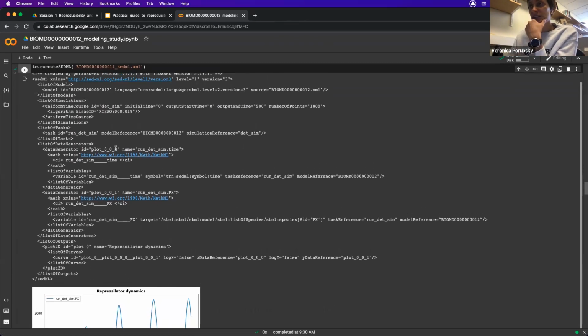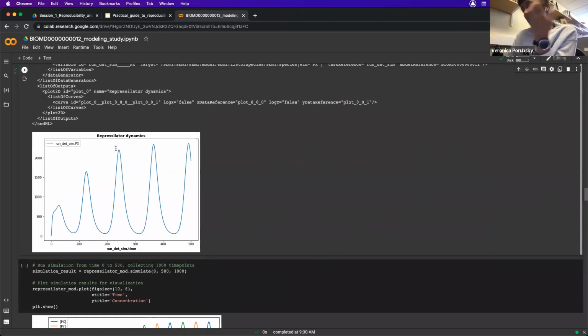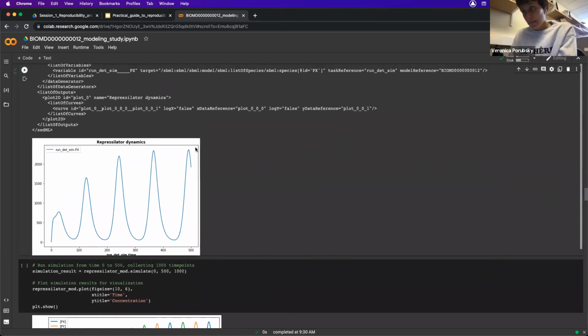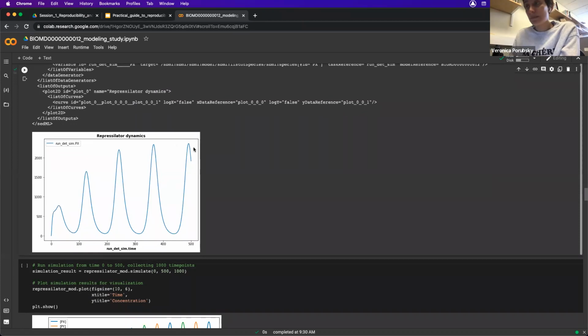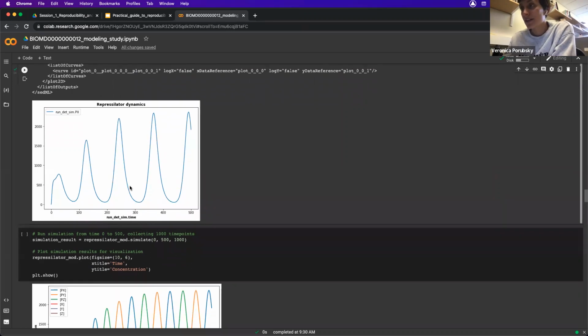This is just printing our SED-ML here, and here we have our exported SED-ML. This is the result of executing our SED-ML file. You may recognize it: this is what I showed you in COPASI earlier, which we were able to reproduce in a different simulator. So that is our SED-ML.